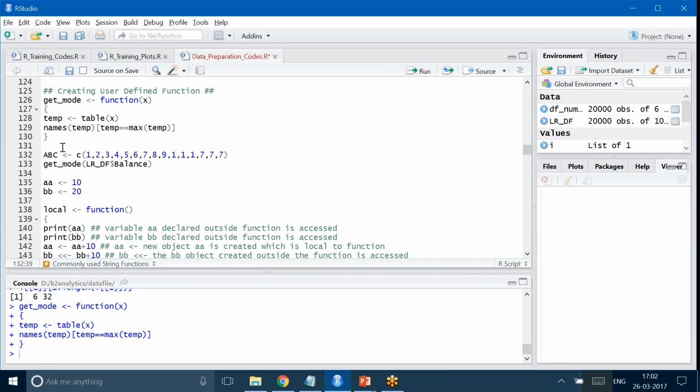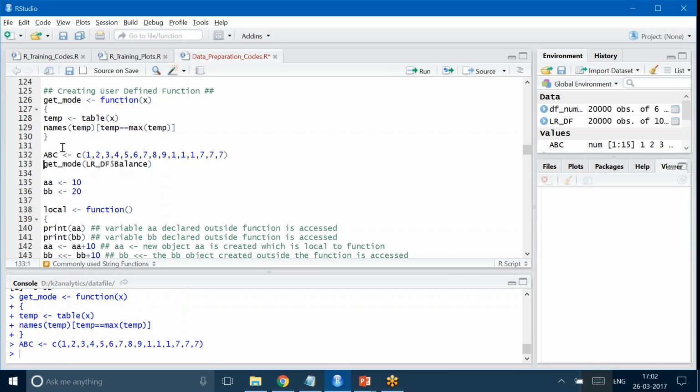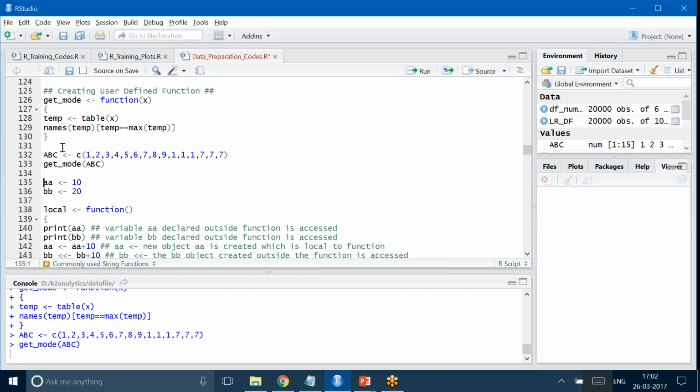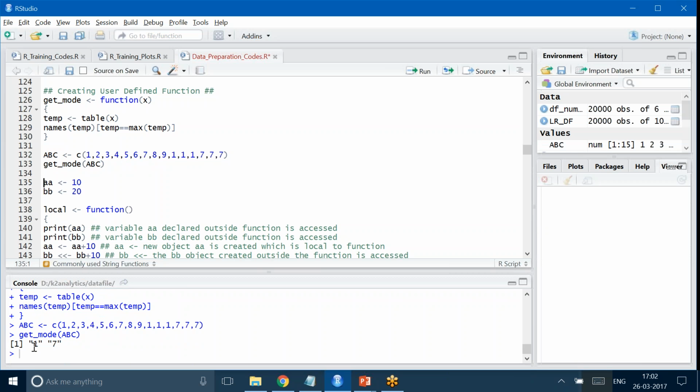Multimodal data is one where there is more than one peak, more than one category which has the maximum frequency. So I created this multimodal data. Now instead of passing LRDF balance, let me pass this ABC. It shows me 1 and 7. So I got my mode.